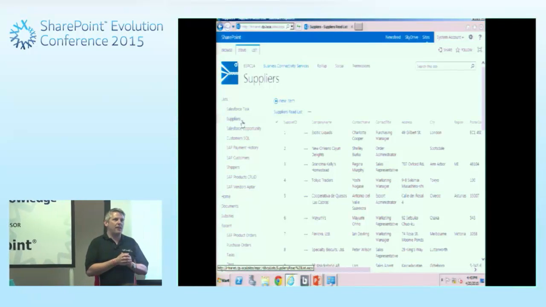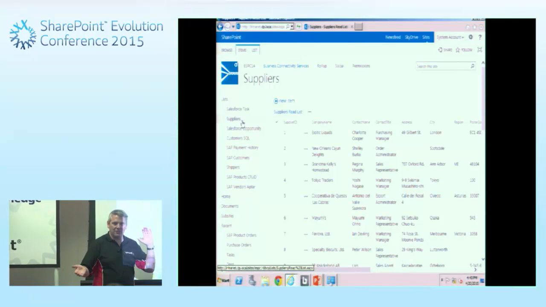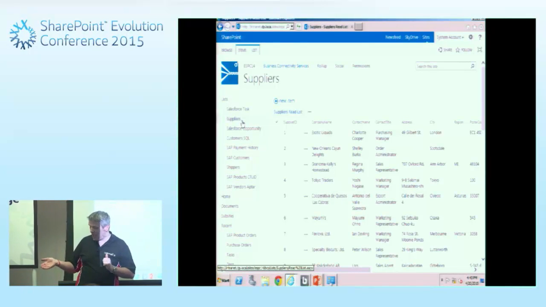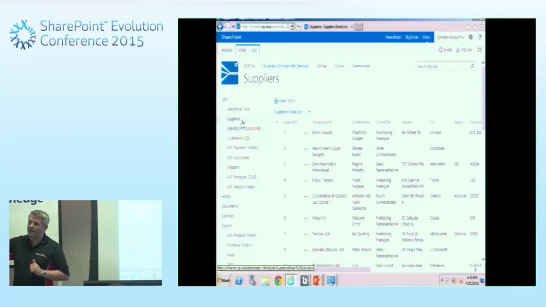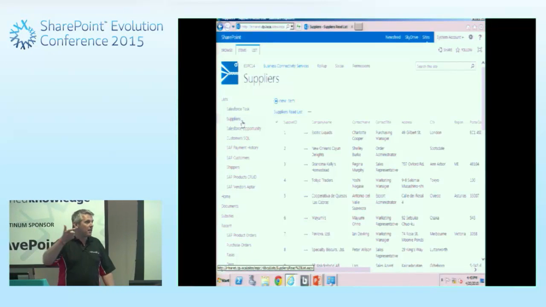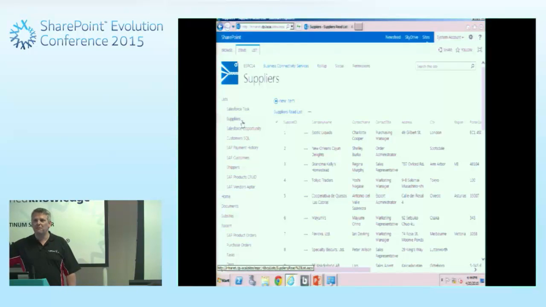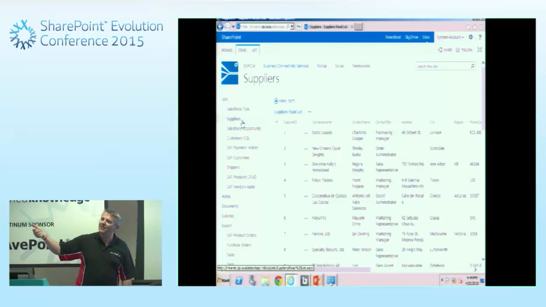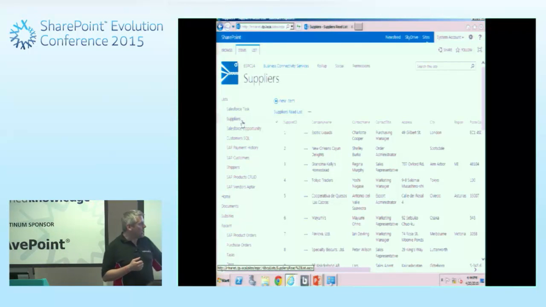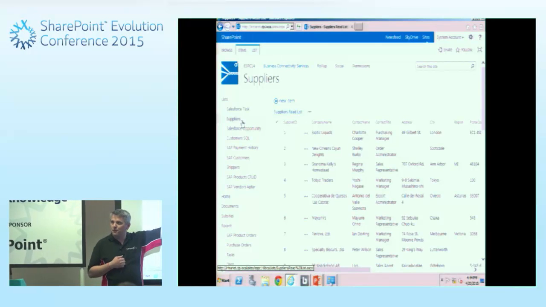So if I have a customers table with, say, 10,000 customers in it, and I say, well, country is UK, that's my filter, and I'm going to name this finder method UK customers, I could do that, and I could have a US customers as well, and have another filter on it. So we could potentially have hundreds of thousands of items showing in the external list, but only up to 5,000 at a time per view.